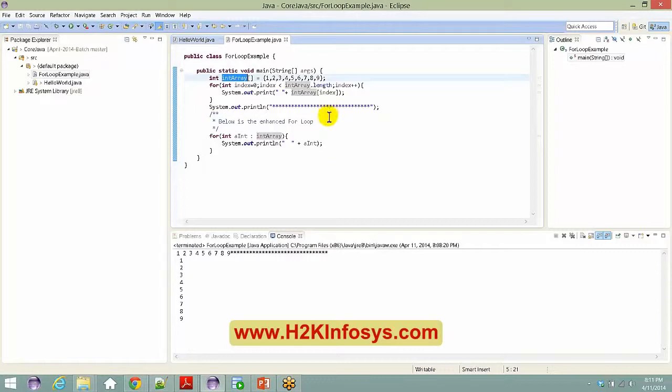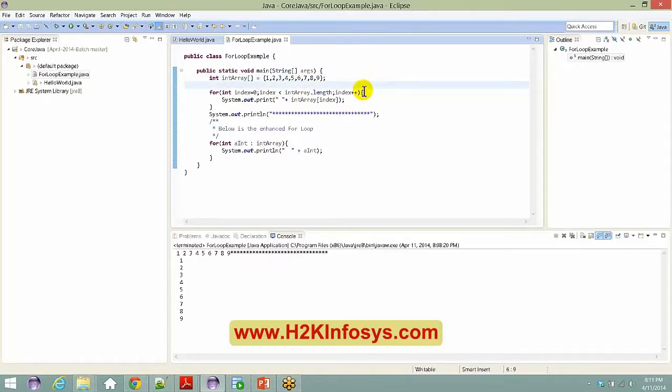The question is why we have to declare an integer for the loop. Let me remove this; for sure you'll get a compilation issue. Why are we doing it here? Because you are trying to access an integer array, so you're looping over integers. Each time it loops, think of the array as a bucket: from this bucket I access one element, push it to the variable here, and the same one I'm printing here.